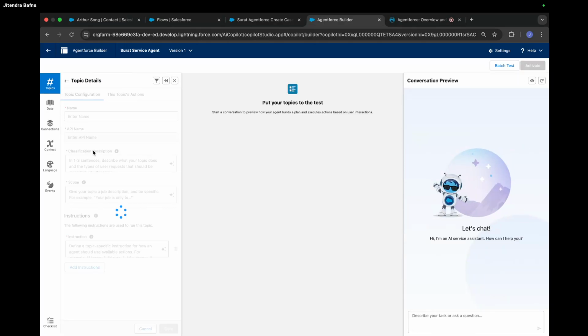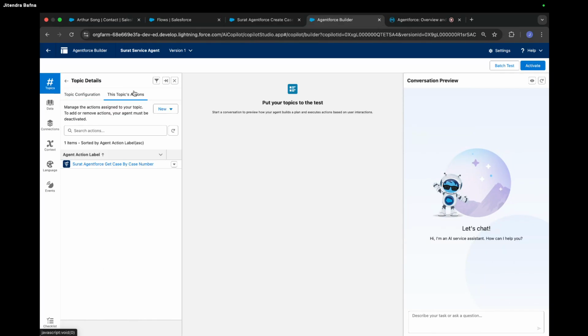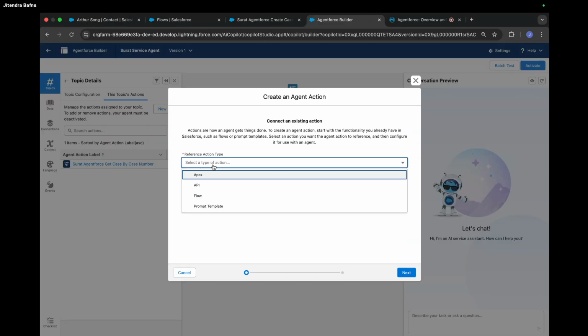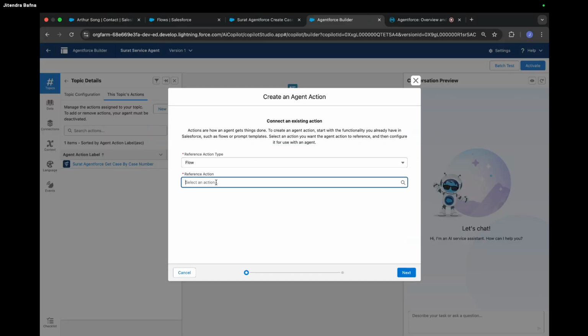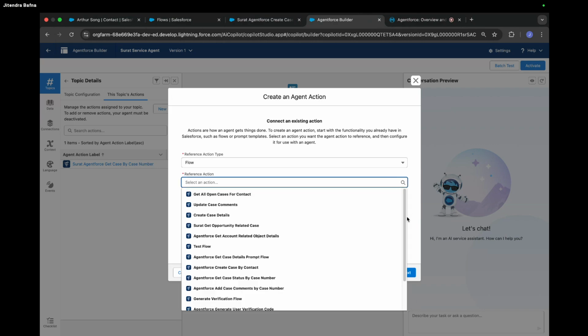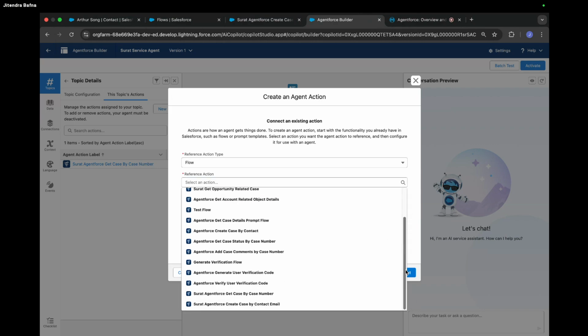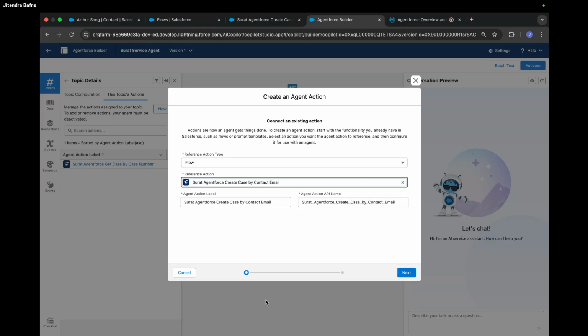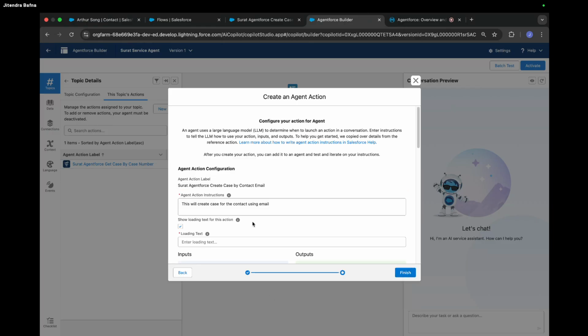Right? Go to the topic, go to topic action. You can just say create new action, and I will select the flow, and I can just say Agentforce contact by email. Next, this will create a case for the contact email, and I can just say creating case.